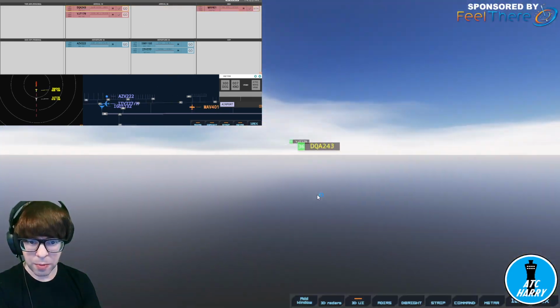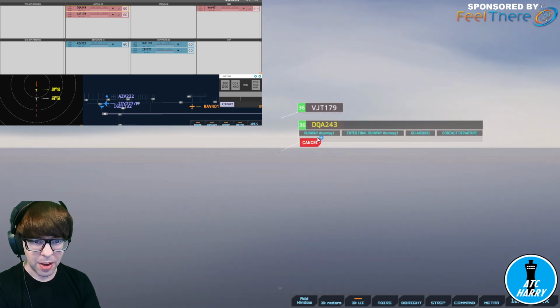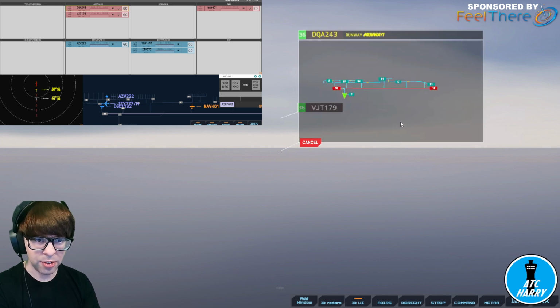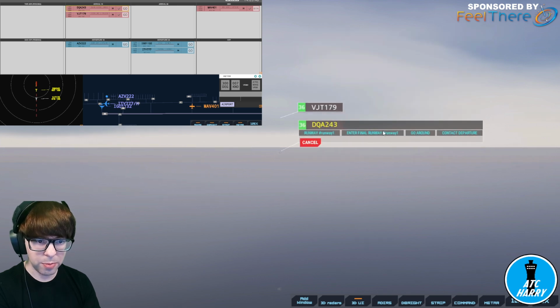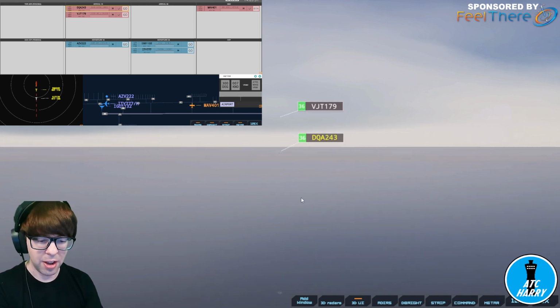Perfect. So with this new display, guys, if I double click it for landing planes, it pauses the game, as you can see, and I can actually say go around, contact departure, or what runway to land on if I need to change the runway for any reason. So it's super good. It really is so good. Very, very useful indeed for on-the-fly, fast changes that need to be made.